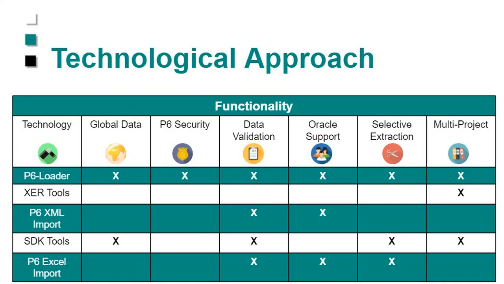So then someone came along and said, well, let's manipulate the XCRs. So what they did was they took the XCR files that Primavera creates, and they said, okay, well, we'll manipulate those XCR files. Well, there's a big problem with that. And the big problem is that there's no data validation of an XCR when it gets imported into P6.